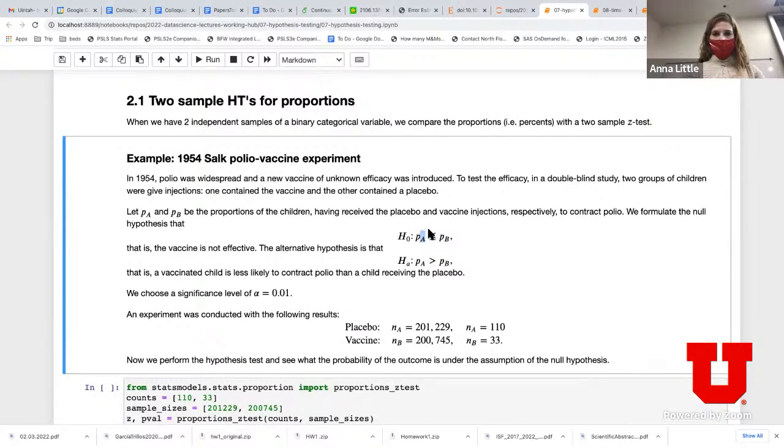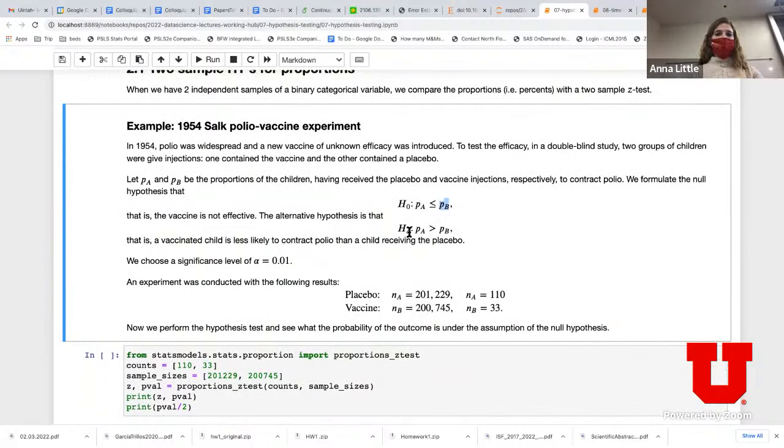And B is vaccine, so that the percentage of children getting polio on the placebo is less than or equal to the percentage of children getting polio with the vaccine. The alternate hypothesis, the thing that we're hoping to find evidence for usually when we run these things, is that when you have the vaccine, the percentage is lower, right? The vaccine is reducing your risk of getting polio.